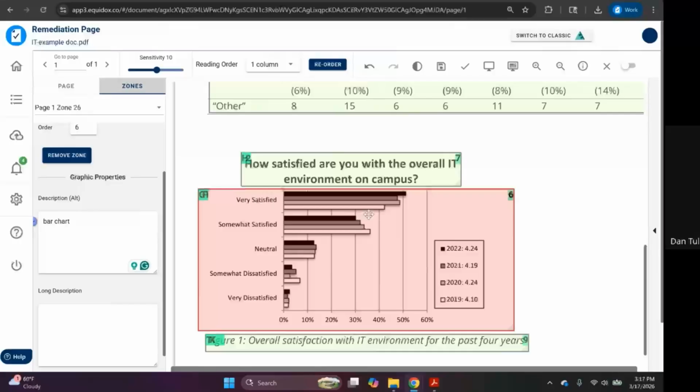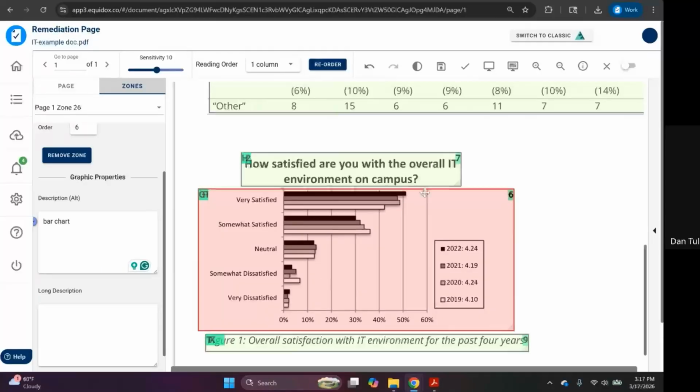So if I'm looking at this as a sighted user, I don't want to sit here for a half an hour and get out a ruler and start measuring pixels between these bars and trying to figure out exactly what every one of these data points is and make sure that it all adds up to 100% for all 4 years. That's going to take me forever. And it might never even actually be accurate, because I am just guesstimating myself, even as a sighted user.